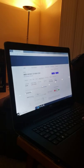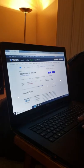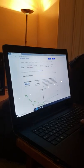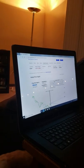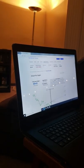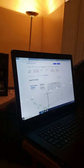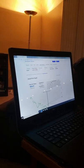Now, watch this. The other thing I like to look at is what's called analyst research. That's what the professionals say. So let's look up and see what the professionals say about this stock. All right, so the average price target is $24. So that's a $3 increase. In the last 8 months, eight analysts have set price targets for this. That's how we get that number. And this platform is through E-Trade. Yeah, I just pulled up E-Trade to take a look at this.